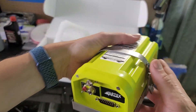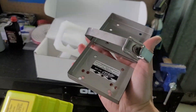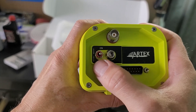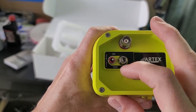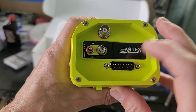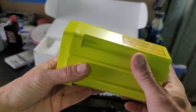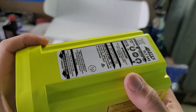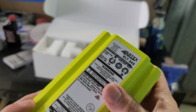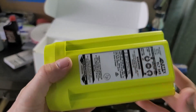As you can see, it comes with a tray — you remove the ELT, the tray gets mounted into the aircraft securely, and then the ELT gets mounted into the tray. On the front, you can see the on, off, and arm switch. Normally you will have it set to arm in the middle. Push it down to test it; push it to on and it will actually start transmitting. Another difference: the old one uses four D-cells that have to be changed annually, while this one has an internal lithium battery that gets changed out once every five years. At airplane prices, it's about $200 to $300 for the ELT battery.